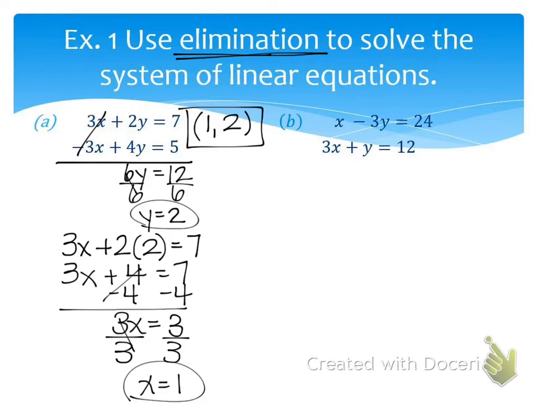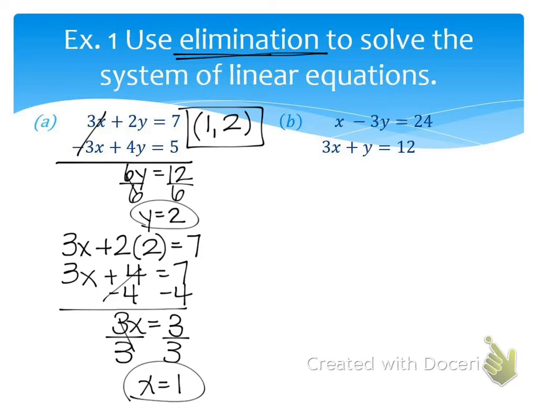All right, now let's look at letter B. Again, we have options. So let me give you some tips. First of all, if you're looking at letter B, do you see any variable that is already ready to be eliminated? No. There is no variable. Okay, just yes or no. Is there any variable that is completely ready to be eliminated? No, right? Because I don't have the same coefficient and I don't have one that's plus and one that's minus. So I don't have anything that looks like letter A did.